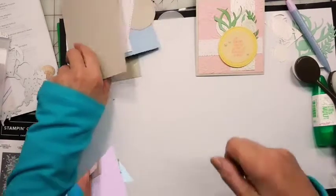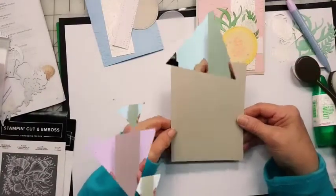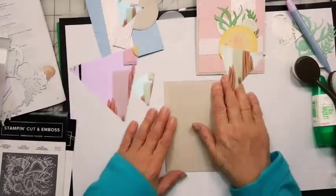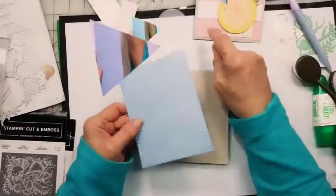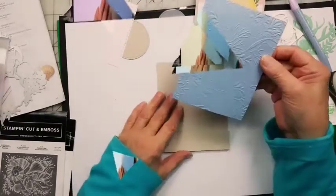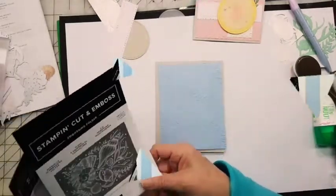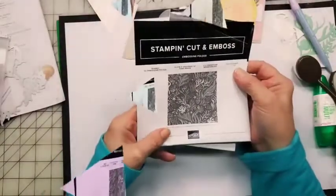And I've started with Sahara Sand. It's 8.5 by 5.5 and scored at 4.25, just like regular. In this card I used the Blushing Bride. On this one I've used the Seaside Spray. And I used the embossing folder from the Whale of a Tale, and it's the Seabed 3D embossing folder.